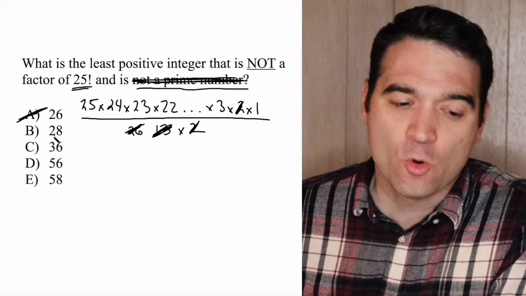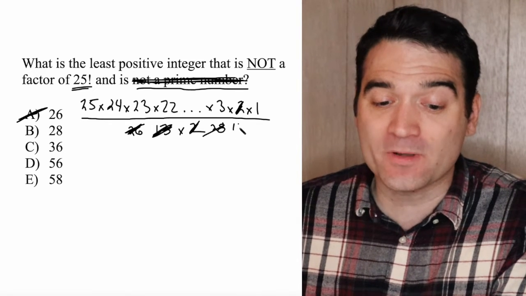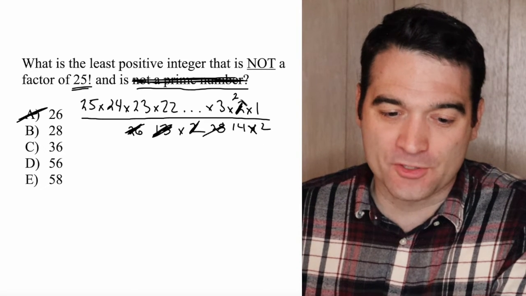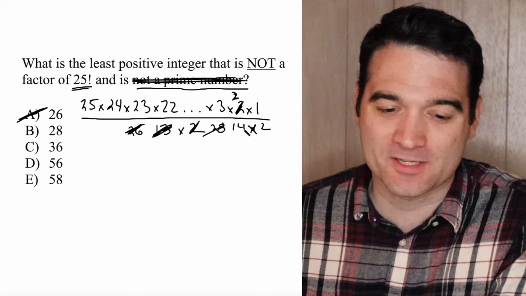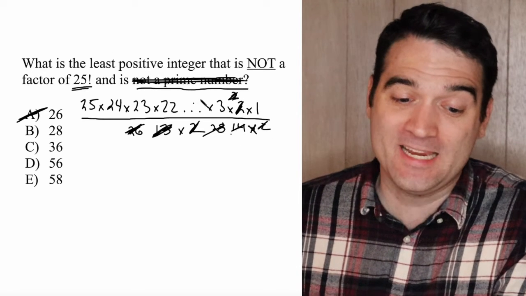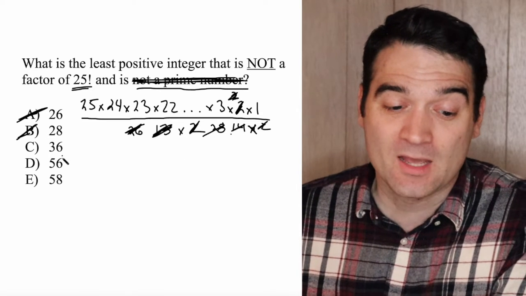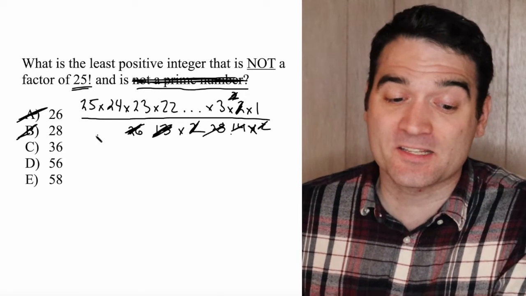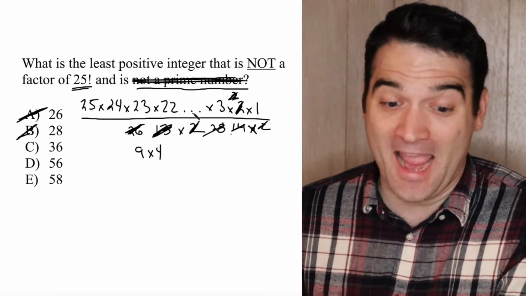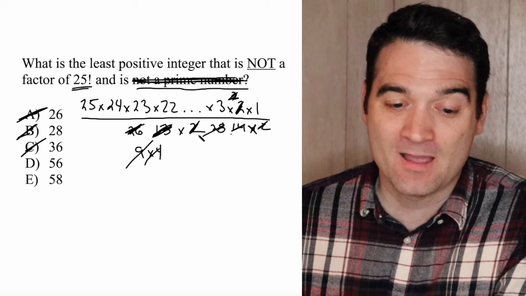Okay, let's do the same thing with 28, right? 28 is the same thing as 14 times 2. Well, we'll restore the 2 back to life there, right? Because that was crossed out with the previous one. If I cross out a 2 on the bottom and a 2 on the top, and I cross out the 14 and the 14 that lives in here, well, yeah, it is divisible. So that works. 36. 36 is the same thing as 9 times 4. I'll just cut right to the chase there. Is there a 9 and a 4 in this top list here? Yeah, it's very easy to find numbers, right? So those are out.